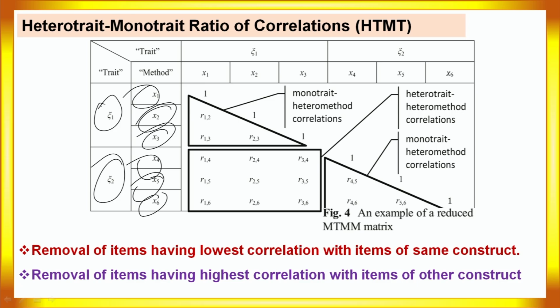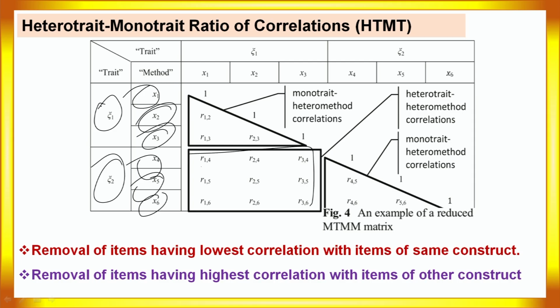Now, if you calculate the inter-item correlation, you will get this particular correlation matrix. The correlation matrix is symmetrical about the diagonal, so if you take the values of one side of the diagonal only, that will suffice. These values are put under one side of the diagonal, and there are three particular shapes I have blocked, covering all the inter-item correlations.